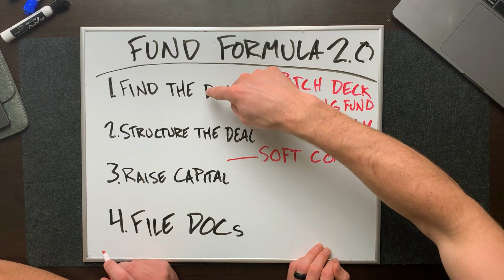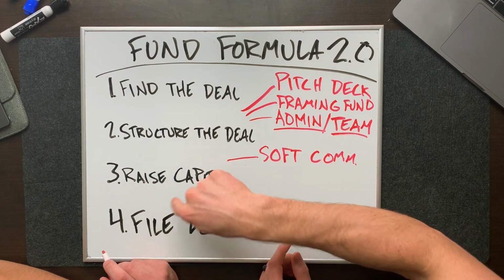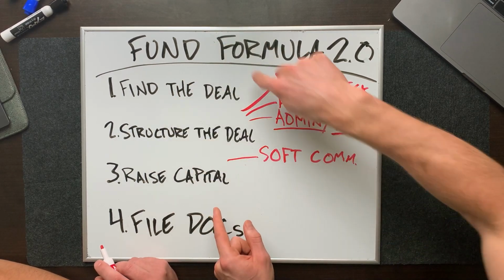Oh shoot, we've got to find a different deal. And you're going to come back and restructure, and then you're going to re-pitch, and you're going to be doing this as a loop until you feel like you've narrowed it down to exactly what you want. I'm launching a fund right now. I have done this iteration probably 3 or 4 times. We've gone back, found different types of deals, repositioned our team, and redone our pitch deck probably 3 or 4 times.